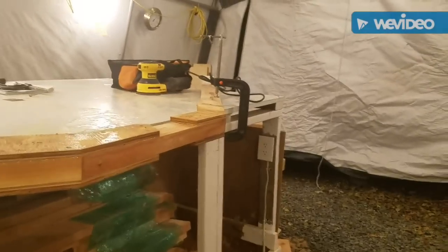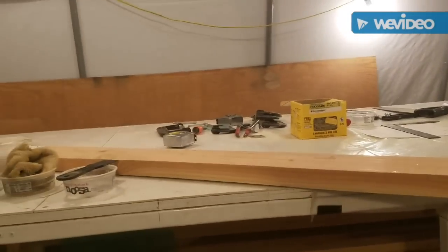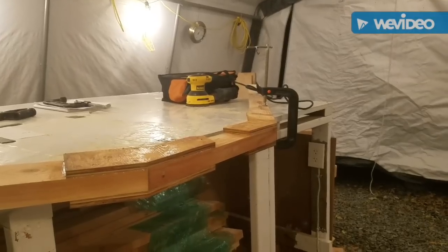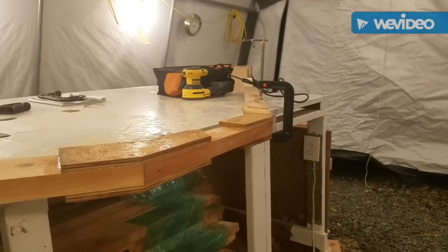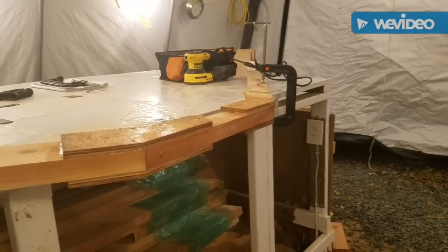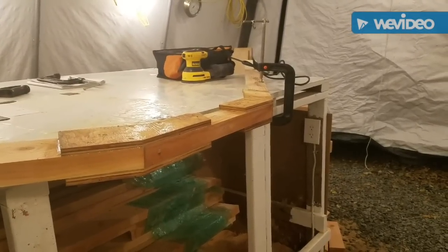That's my midweek update. I hope to have at least eight frames ready to put up on Saturday, barring anything crazy. It's going pretty well and moving along — that's frame 22. I probably should have put a nerdy warning sign up before I started talking. Anyway, until this weekend — peace and blessings!